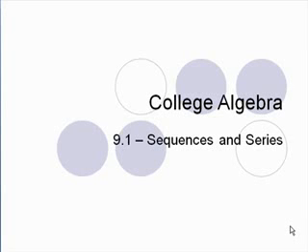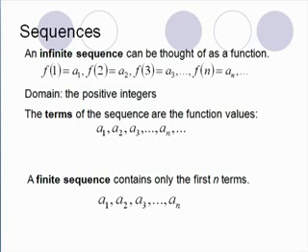Today we're going to shift gears a little bit and start talking about sequences and series. Let's start off by talking about what sequences are. An infinite sequence can be thought of as a function. The domain of my function, as you see here, is all positive integers, and it's infinite because at the end we've got this dot dot dot that tells us that it just keeps going and going and going.